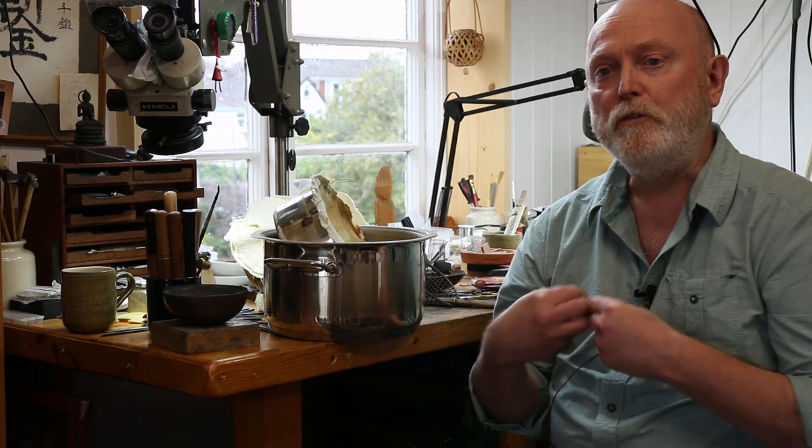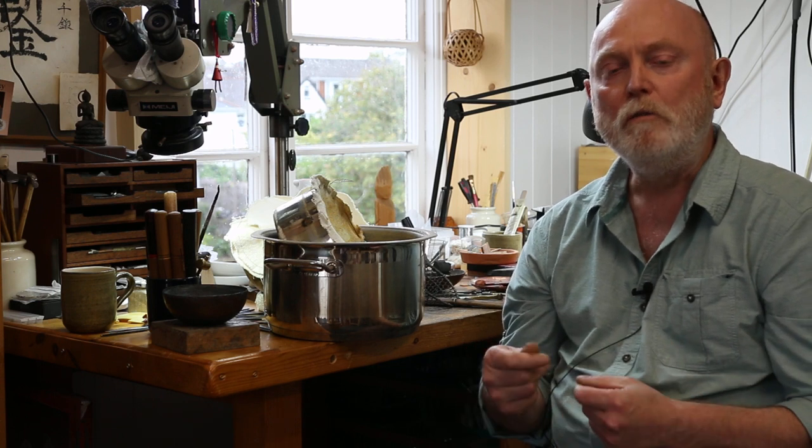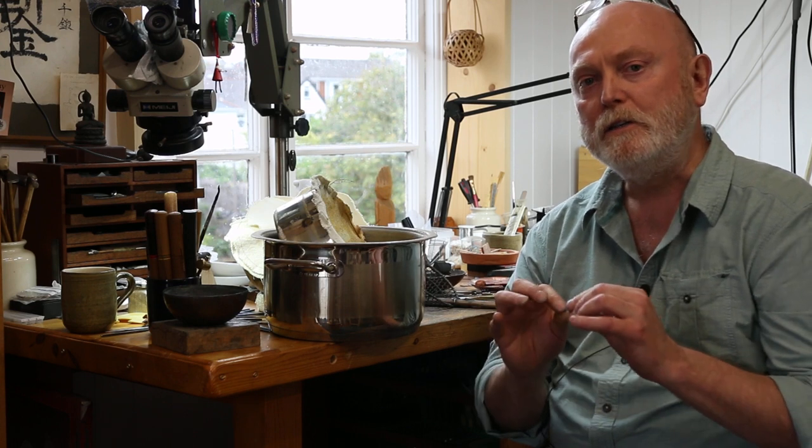The first thing to note is that the silver must go into the melt after the copper has been fully melted. Then you throw the silver in and you wait. It's a matter of intuition — you've got to try and catch the moment when the silver has completely melted but hasn't had time to stew. You don't want the silver to completely break down into its smallest particles. What you want is for the silver to have diffused but still be discrete — that is to say, you can see them when it's properly polished.